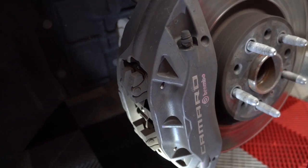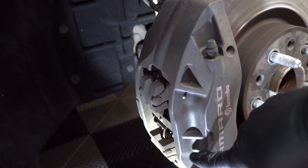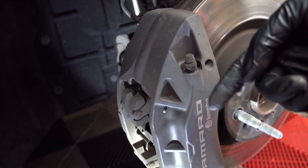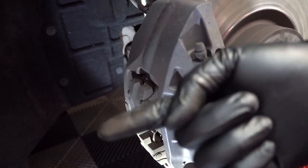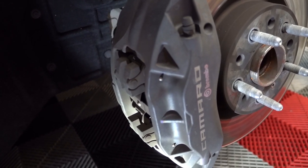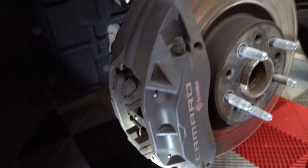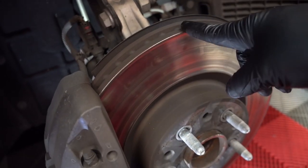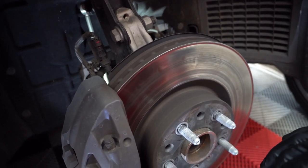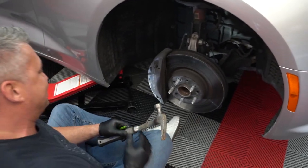The good news is this actually has Brembo brakes, so this is going to be really easy. We basically just tap out this pin and this pin, which releases these springs, then theoretically the pad should be able to come out through the back. Hopefully we're able to get it out without having to pull off the caliper — usually you can, sometimes you can't. We'll give it a shot and if so we just compress the pistons and shove in the new pads and we're good to go. While we're here we're also going to measure the rotor to make sure it has enough width to handle the new pads. I have a little caliper measure tool. Scott's going old school.